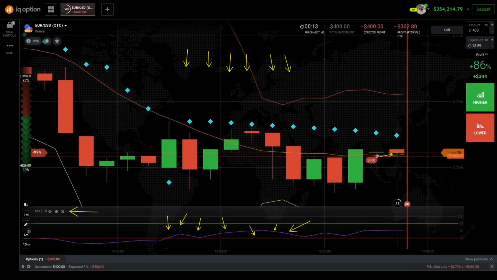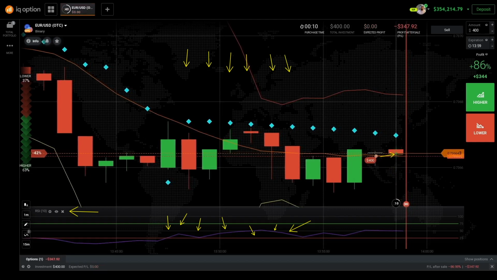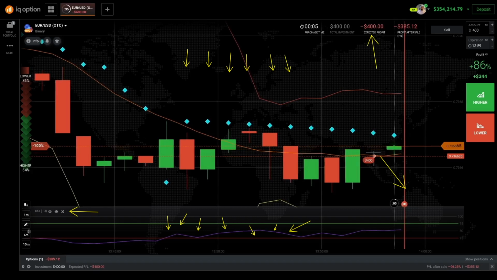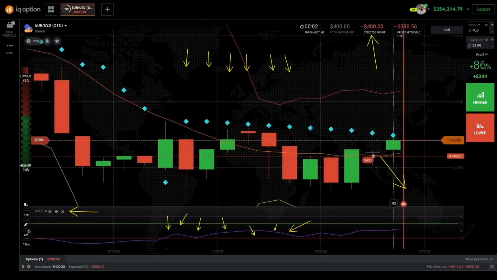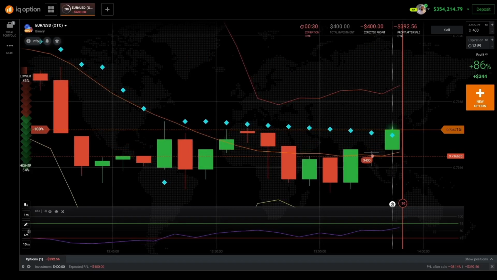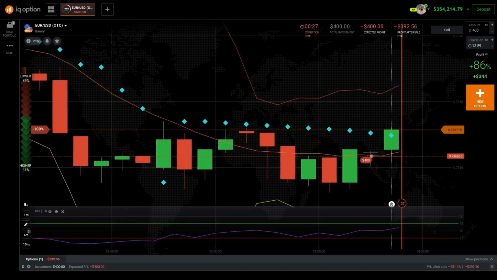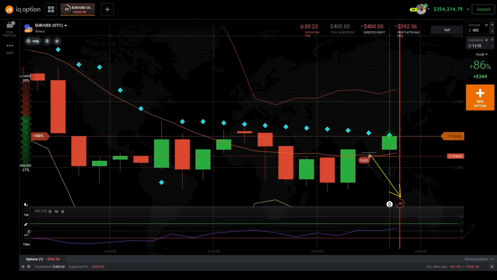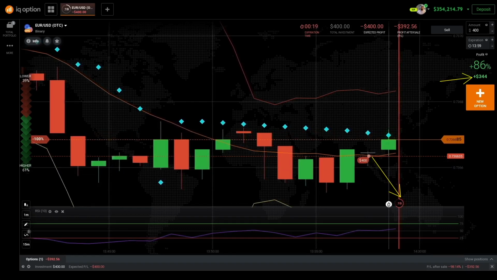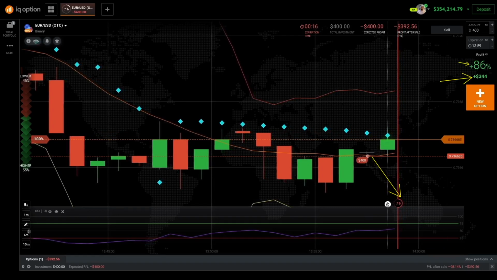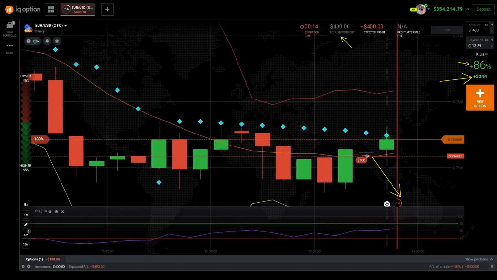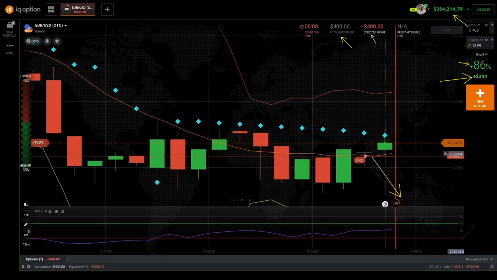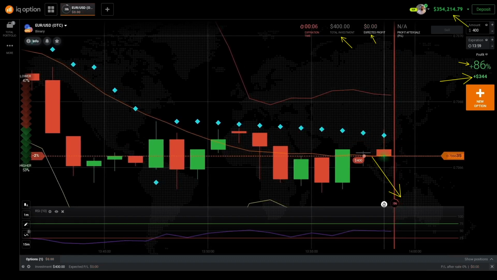So some cases like this, I missed this trade. Sometimes you may say, "Oh, I'm losing," but you need to trust the strategy. You need to trust the strategy. So I'm saying that this trade is a win, and I'm making $344. That's 86% from a $400 investment. Even if I'm losing $400, that's okay.